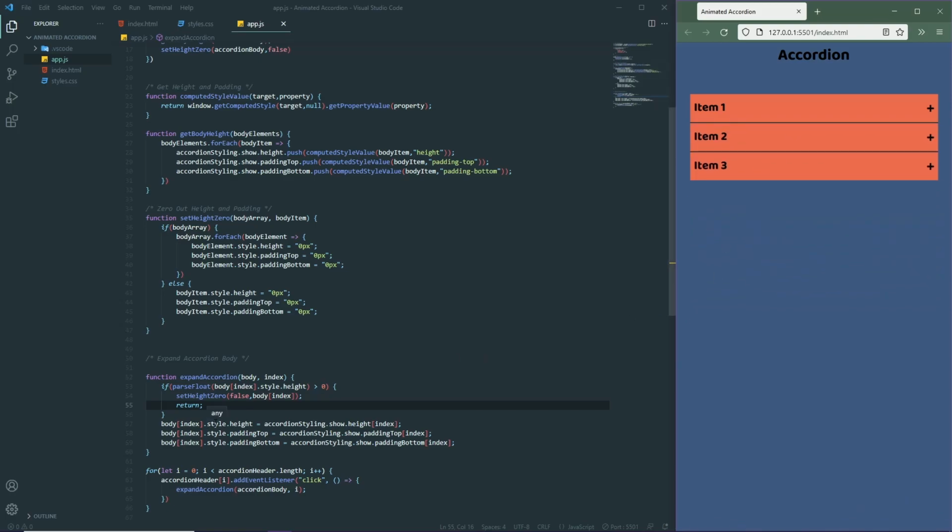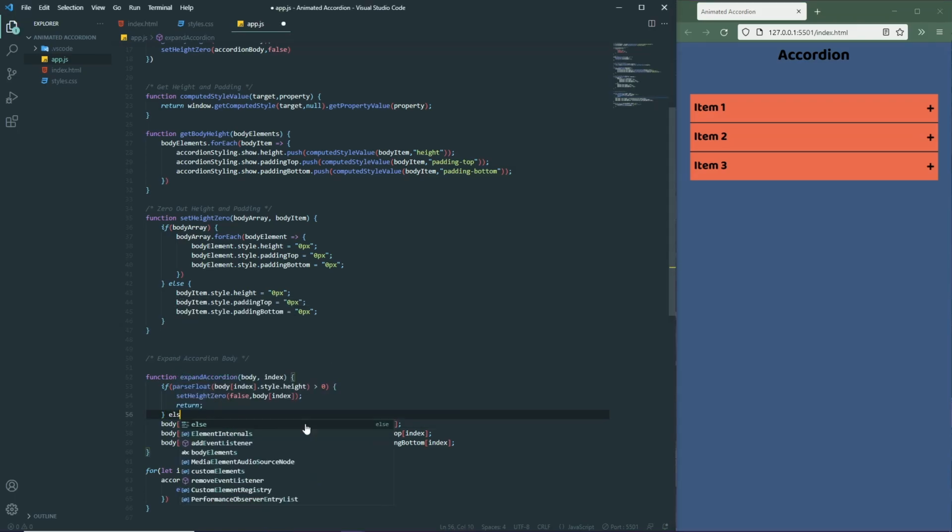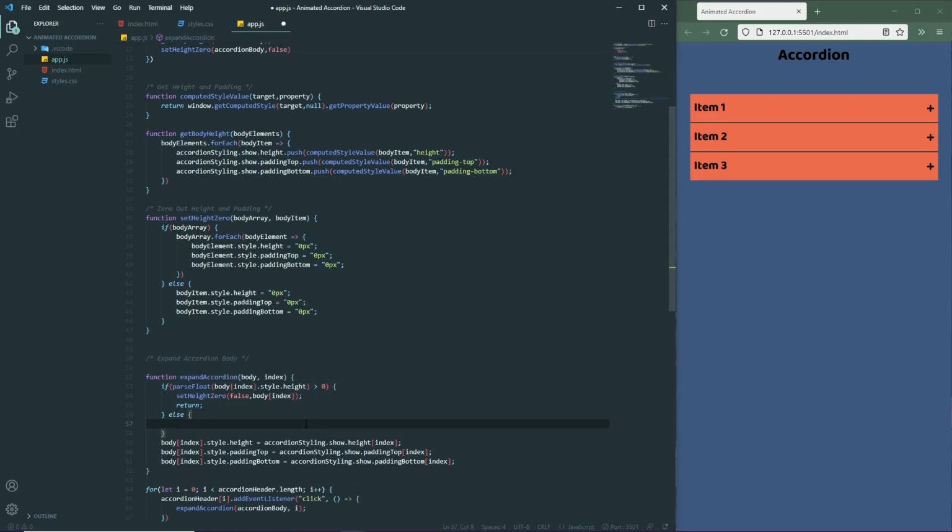So now we want to add that. So else, if you don't click the body container again, and you click the other one, every other body element will be set to height 0 and padding 0, right?